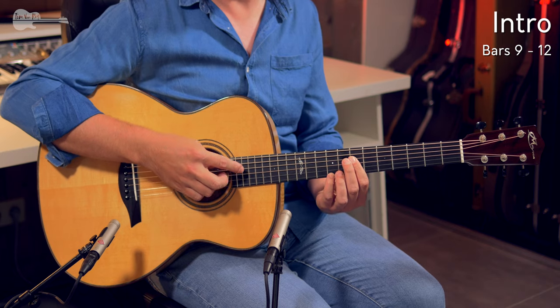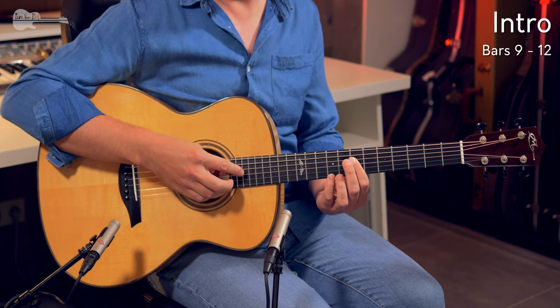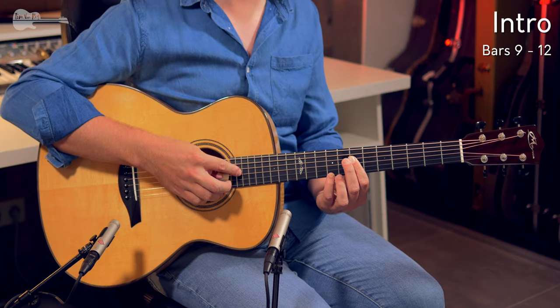The timing, or at least counting along, is going to get a little bit more difficult too, because Tommy is now sort of basing himself on the amount of notes in the arpeggio rather than sticking to a certain amount of beats in each bar. So you are going to have a few time signature changes as well. We start out in this section by playing that small unit two times. One, two, and then across all six strings.